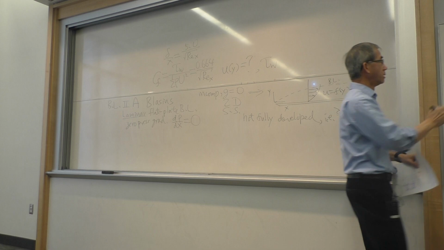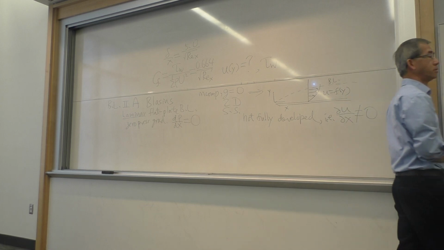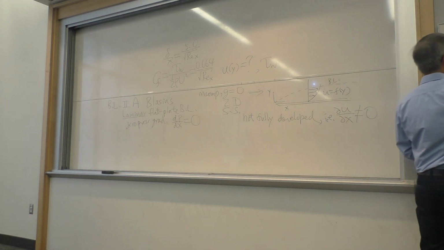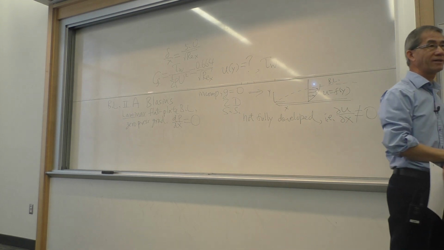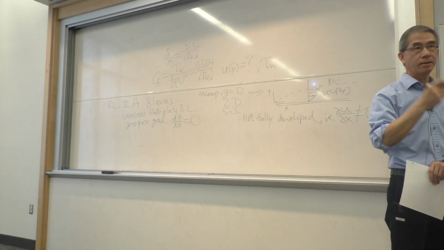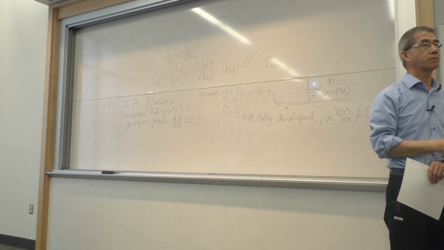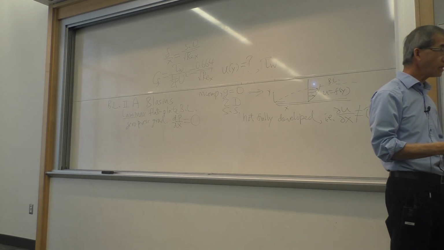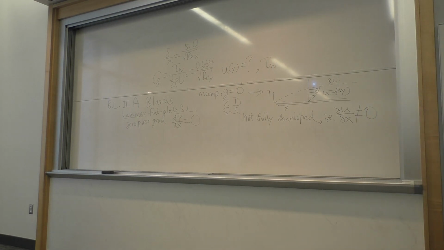dU/dx is a constant. This is 0. Tell me why. There are two different reasons. Both are valid: steady state or incompressible. Very good. What else? Quick. 2D. Last term. You were told it's a 2D problem. Last term is 0 because there's nothing into and out of the board.